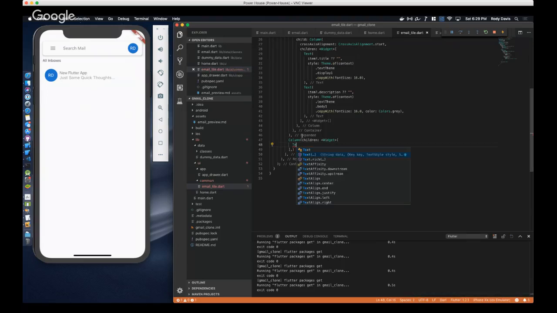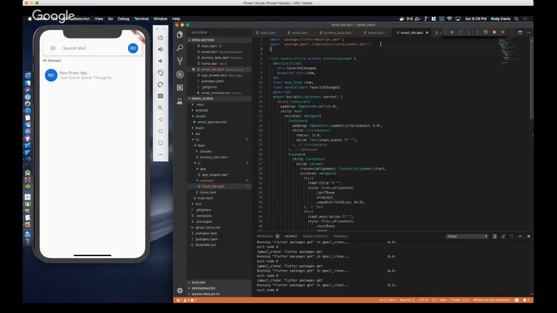Text. We're going to do DateFormat. And let's go ahead and import that. This is going to be the intl package. If we don't see it, you can just import it. So intl.